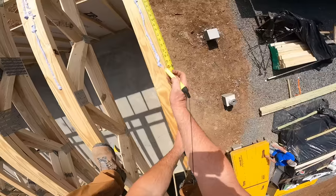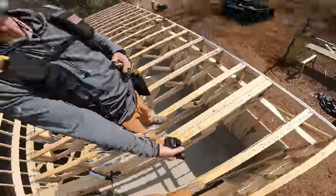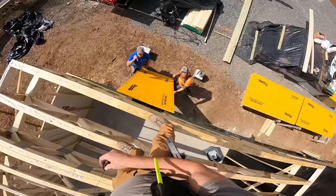Yeah, 48. Should have chalked the line before I put the glue, but I think I held it. Got a raised chalk line. I think I held it back enough. Just one second.